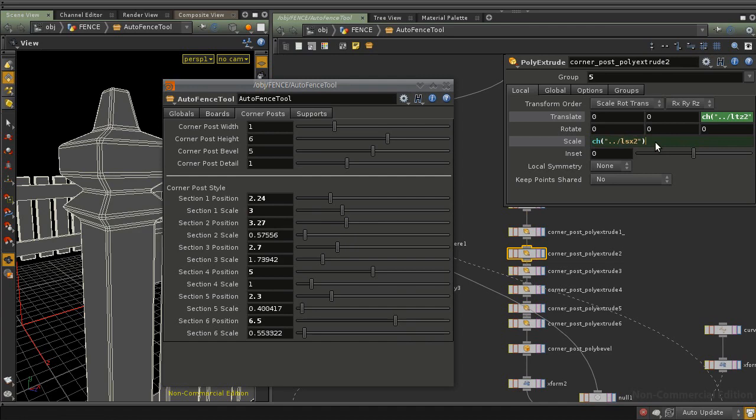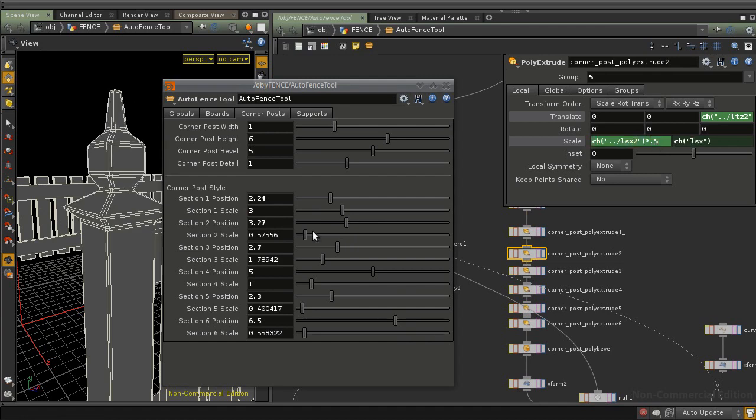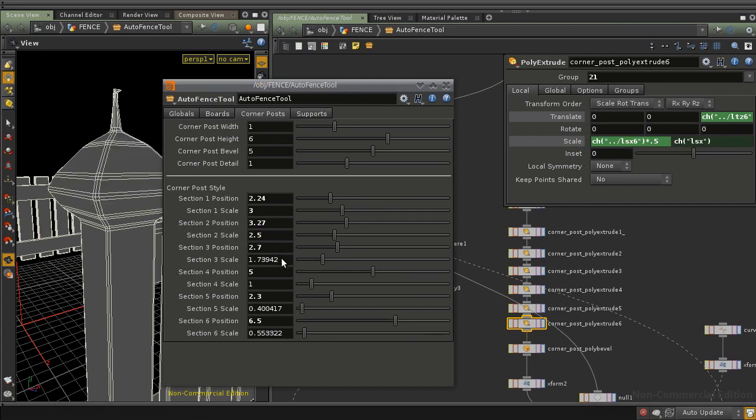Okay, so let's just add 0.5 here. We're just tweaking the parameters for better use in the interface, so the sliders seem more comfortable. 0.5. Let's just multiply all this. 2.5.